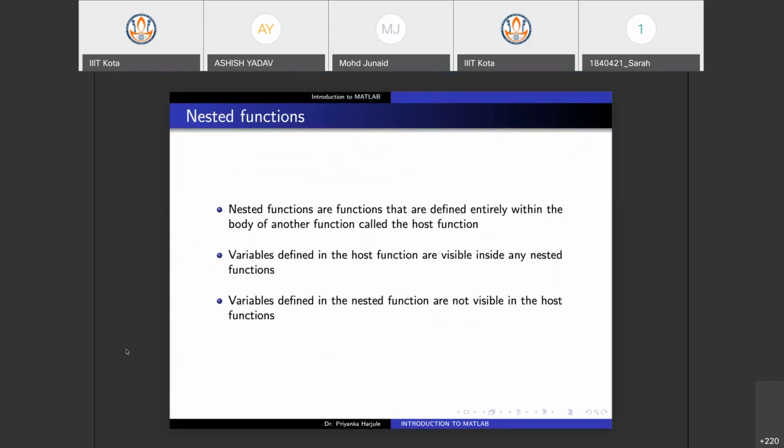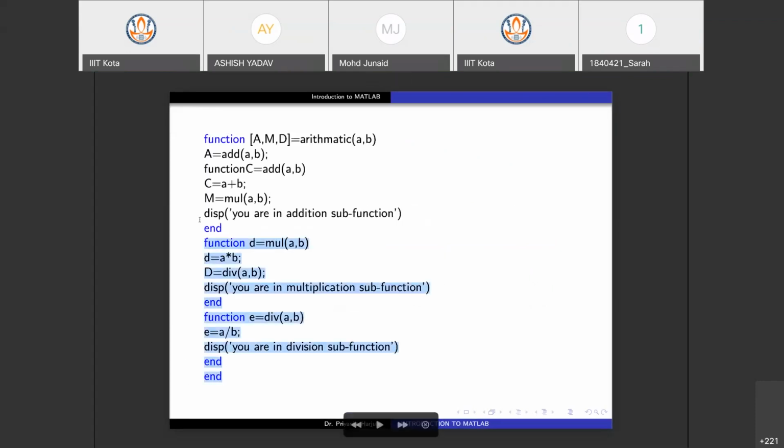This you have to remember that the variables which are defined in the host function are visible for the nested function, but the variables in the nested functions are not visible in the host function. So this is an example of nested function. Here you can see the main function also has another function, add. It starts with this add, and then this function is defined here only.